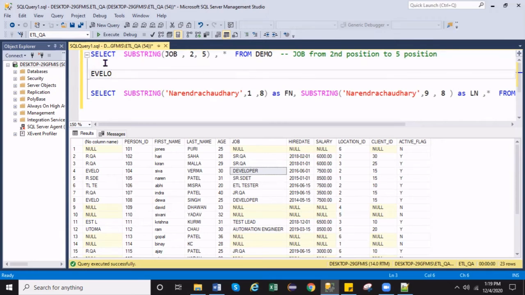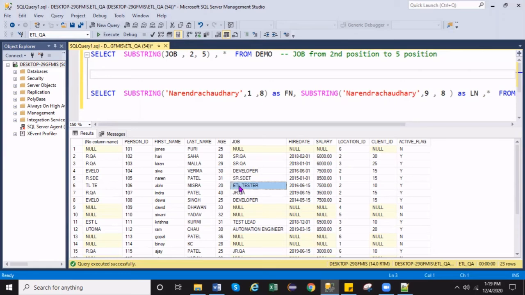So the substring function is used to extract the result from your starting point to your ending point, or from beginning to middle, beginning to end, middle to end, or end to middle, vice versa, anywhere. Whatever position you provide, from that position to that position it will give you the string. Let me give another example.